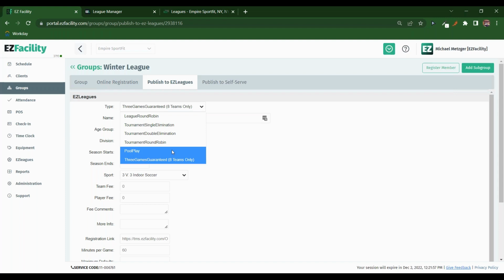So pool play, I would say, is actually what I get the most questions on. A lot of people would see pool play and think that is how you could set up a World Cup style tournament, right? Now through EZFacility, through EZLeagues here, you would not really be able to create a World Cup style tournament, where you can publish over a massive parent group with group A, B, C, D, E, for example, as subgroups.